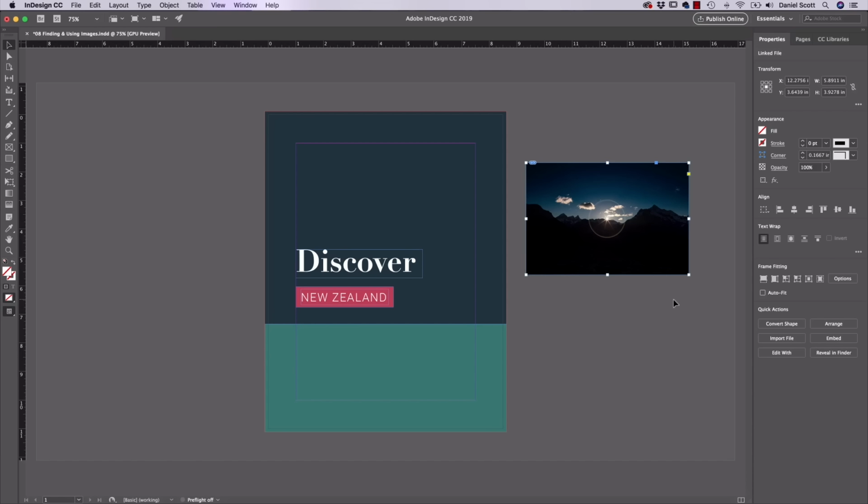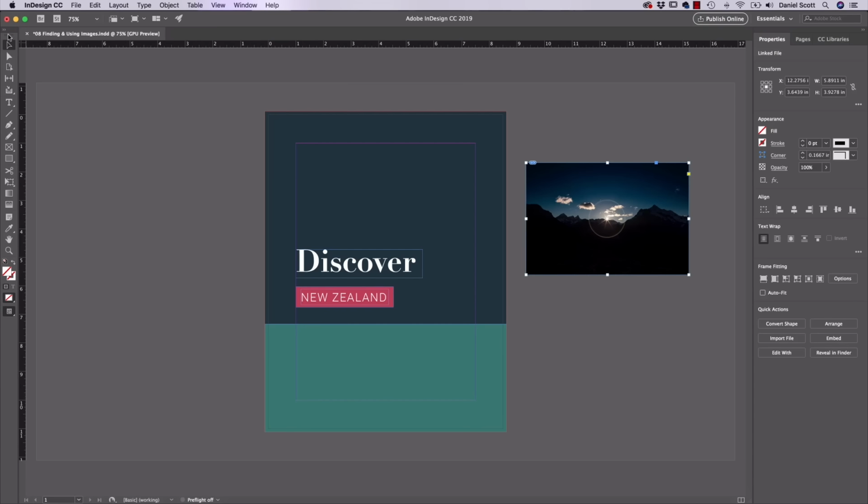The next thing to learn is that the image here is actually two parts. There is a frame and an image inside the frame. Like a picture frame on your wall, the image is separate from the frame. And if you've tried to self-teach InDesign, it's one of their weird, quirky things. So let's discuss that.